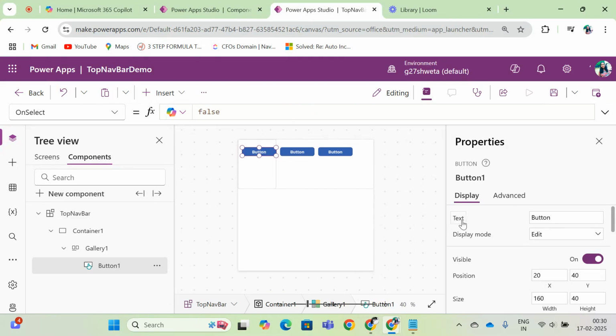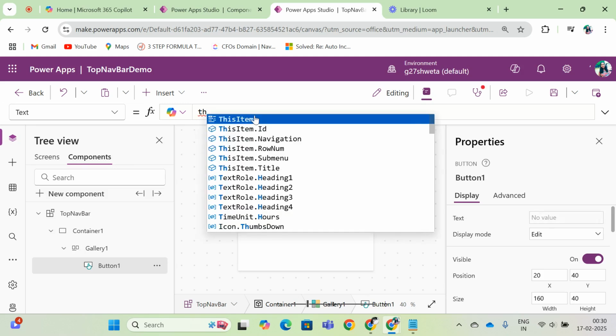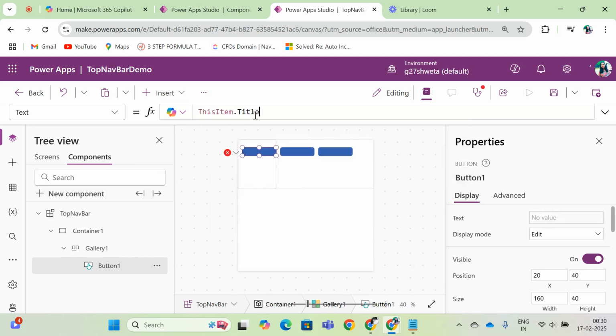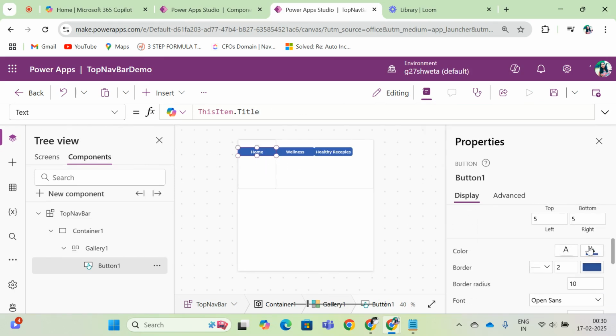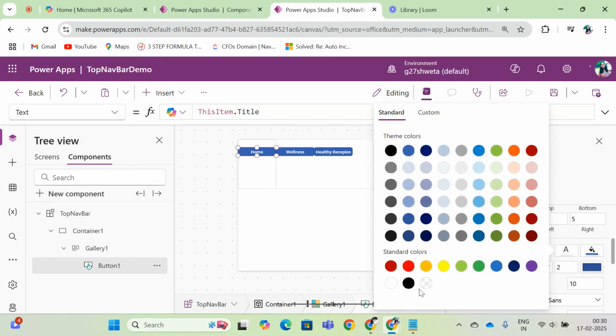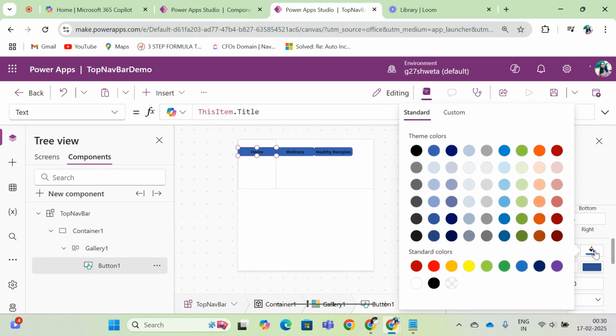Go to the text property of this button, remove that one, and use this item dot title. You can see we will remove its fill color. Before that, I am giving its text color as black, and for the fill color, suppose I am giving it as transparent.